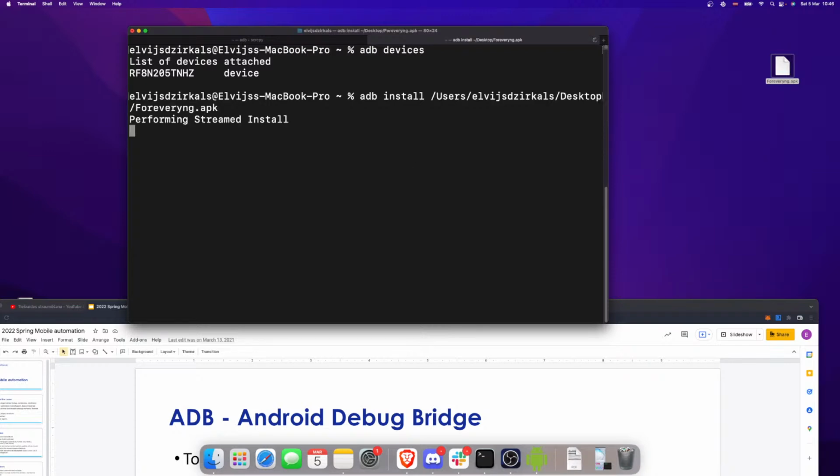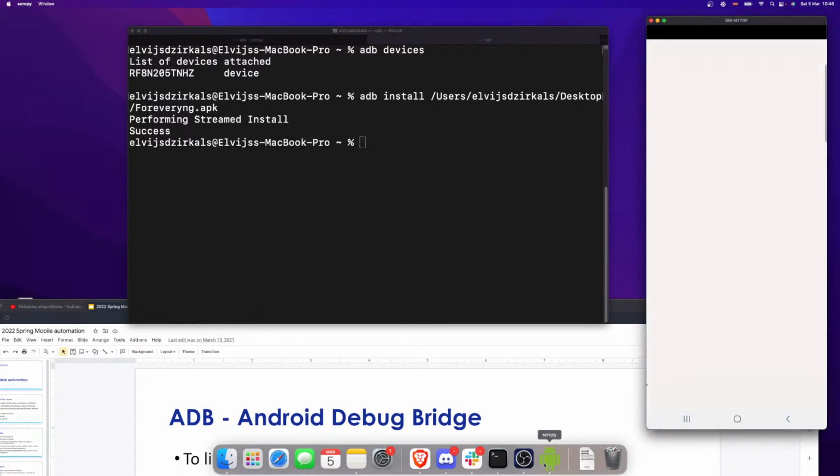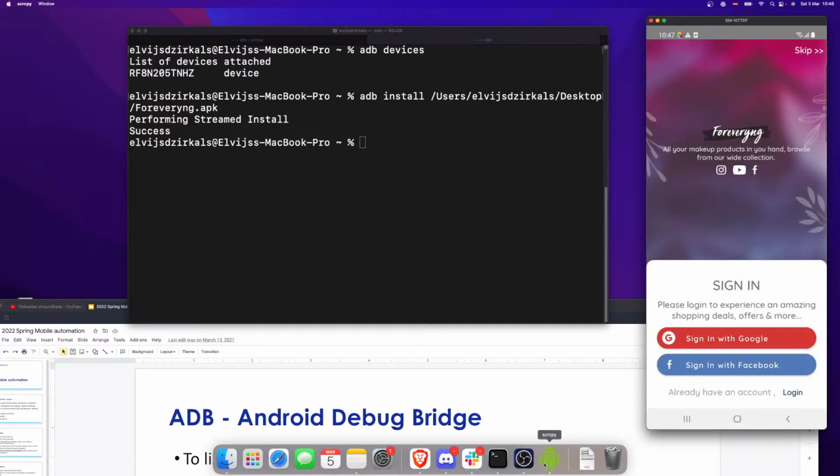Yeah, just press enter, and it should install the APK on your Android device. Okay, I get success, and if I check my mobile phone, you can see that I have that application installed. Great.